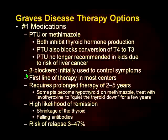What you want to do is you're on this for a very long time, and you want to sort of quiet the thyroid down and then wean them off of it because they can't be on the medicine for the rest of their lives. But as they wean off of it, about half of them are potentially going to relapse. And it's kind of a funny thing. It's that TSI. I mean, if you can suck that out of them, that would do the treatment, right? But you don't. So that can kind of go up and down. I'm not quite sure why, but if they're on a downslope, you can take them off the medicine and see how they do. And half of them will relapse and half of them won't, okay?